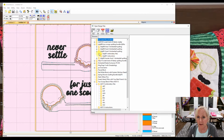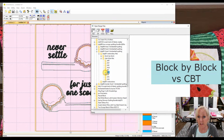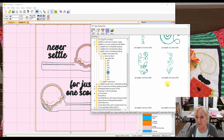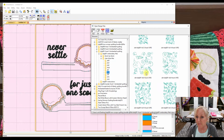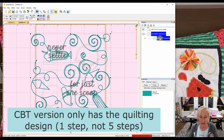and embroidery files. So notice there is block by block, or there's clear blue tiles. We are doing block by block for this entire pillow, and I'm going to give you a real quick visual on that too. So if we were to look for our 6 by 6 in the clear blue tiles version, you will see that there's just one step, 6 by 6 right here. I'm going to go ahead and click on it so that you can see. So see, there's just the one thing on here. That is just the quilting design.